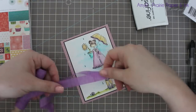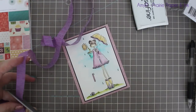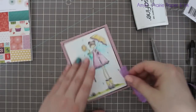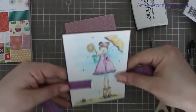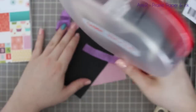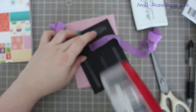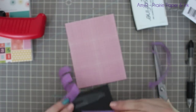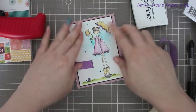So I punched a hole for my ribbon, and this is my AmyR Textures ribbon, which has been a favorite of mine for years. And it normally doesn't curl like this. That's another thing that's asked, because I store mine on those little wooden doll pins. Sometimes it curls, sometimes it doesn't. But this time I noticed as I pulled it off the pin that it had been sitting for, well, forever, and the ends had really curled up so nicely.